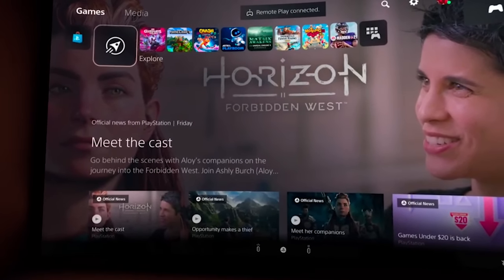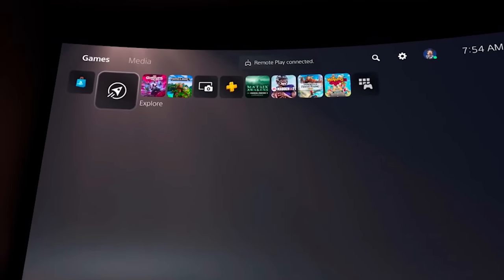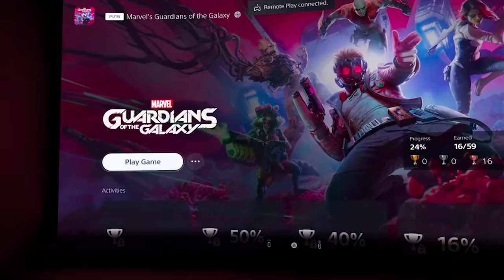So if you're logged into a secondary account so you can use your primary, activate the primary account with that controller. And then once that's on and you have control of the dashboard, you'll need to hit your PlayStation button and then go down to the menu bar and hit Home. That'll bring you to your primary account so you can use your saved data that you have on that account while in virtual reality. And now you're all set up. You're ready to play some PS5 on the Quest 2.